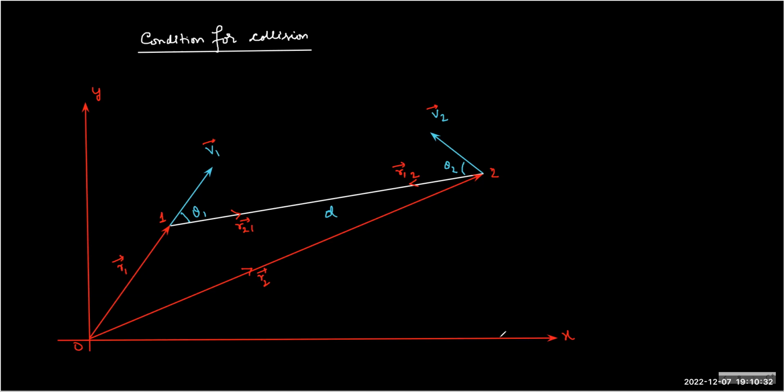But the moment you become the observer, will you see V2 or will you see something different from V2? If one is the observer watching 2, will he be able to see V2 or something modified of V2? Tell me. Okay, I think you're not getting it. None of you are getting this. V1, V2 are the ground frame velocities. But if V1 becomes the observer, will he be able to see V2? Can you see the actual motion?